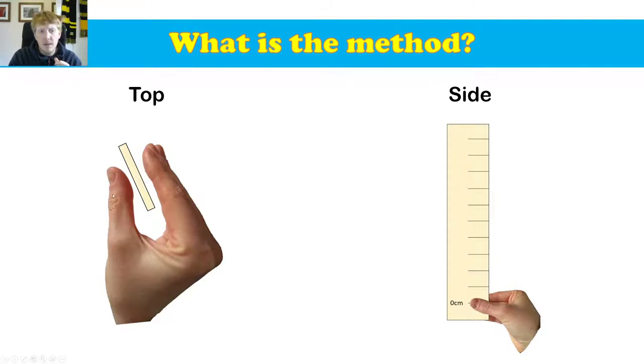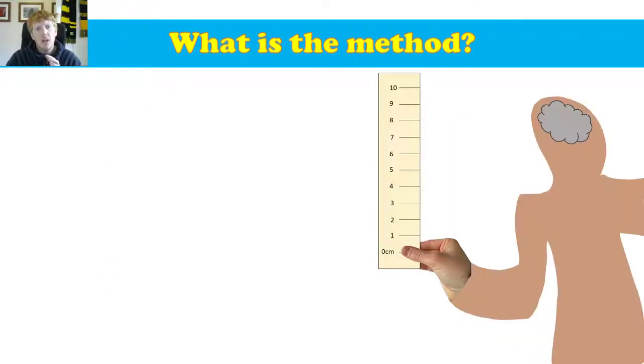And you will see that their thumb, this thumb just here should be sitting at the zero centimeters mark, ready to catch it the second that ruler is dropped as fast as possible. And so how does it work? And you'll see from my stunning drawing on the right here, how it'll work in a minute when we get there.